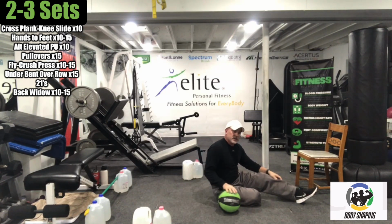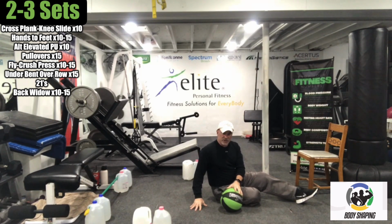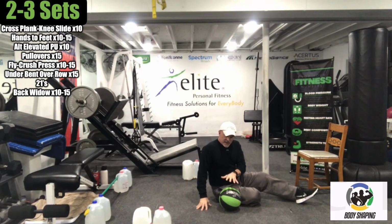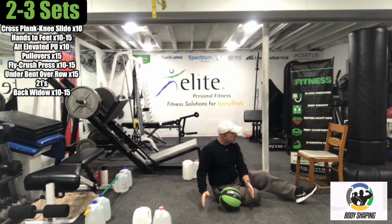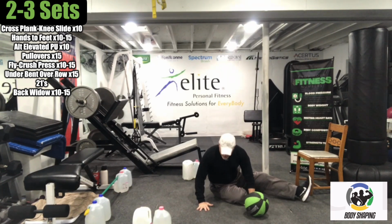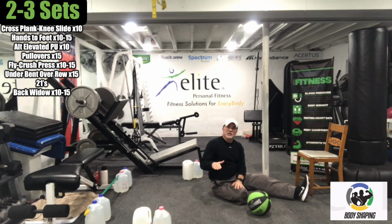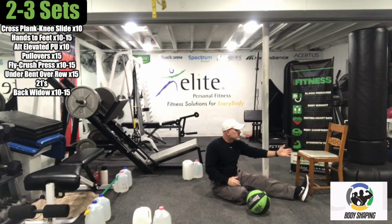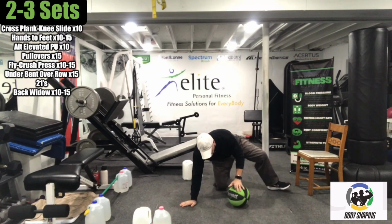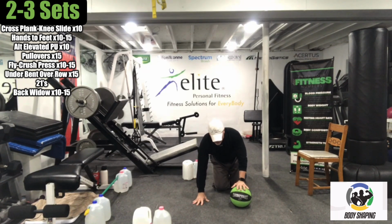Now we're going to go to the alternating elevated push-up. Try to put a little more emphasis on the arm that's elevated. Again, if you have a step that's out of view, you could lay it this way, and you could do this traveling motion with elevation. And again, if going to the floor is a problem, just do some push-ups on the chair. So we're here. Guys, we're only going for about 10 total push-ups. So about 5 on each side, all right?